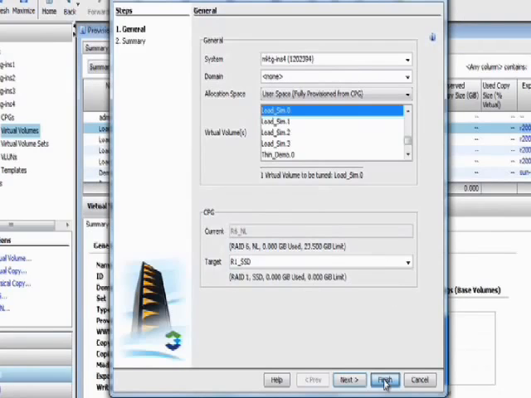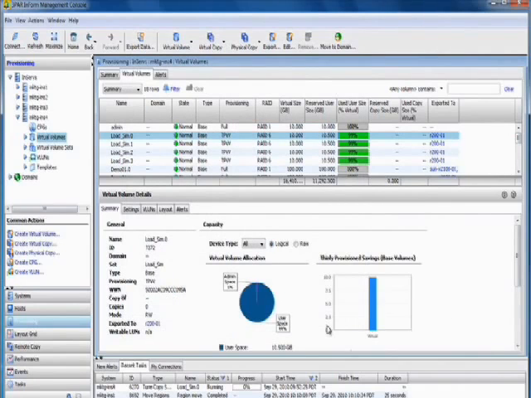In the background, what the 3PAR is doing is moving the volumes bit by bit from SATA drives that are laid out in RAID 6 to SSD drives that are laid out in RAID 1. And when that move is complete, you're going to see the performance of that volume jump significantly above all the other volumes within the system.